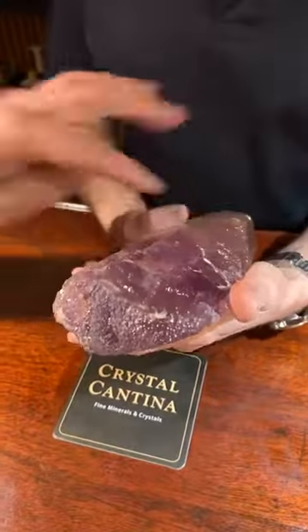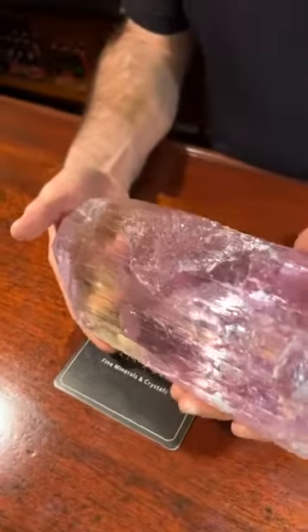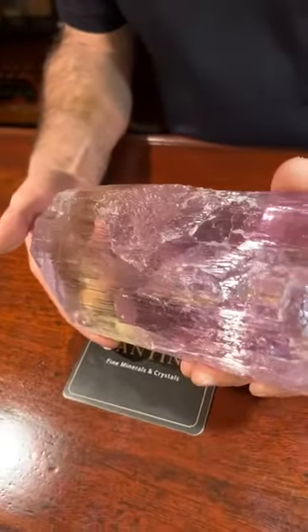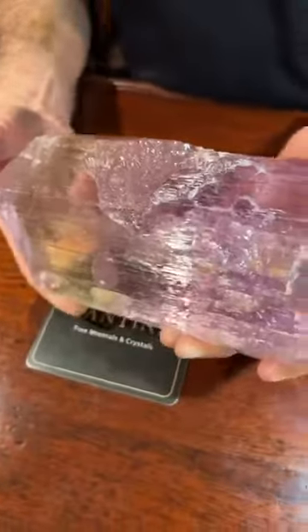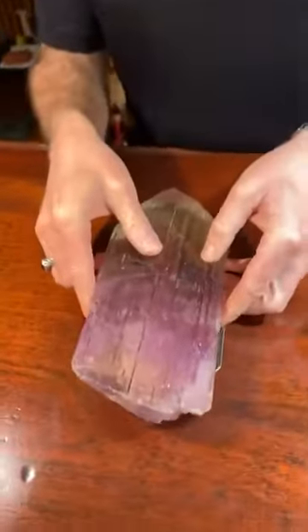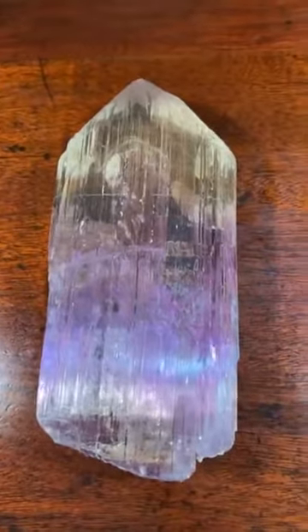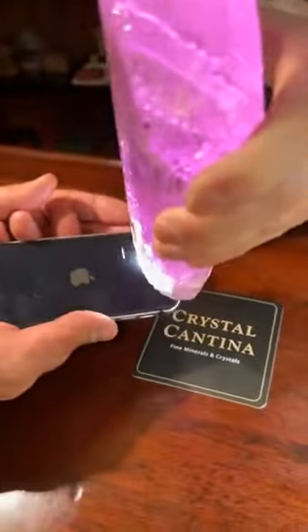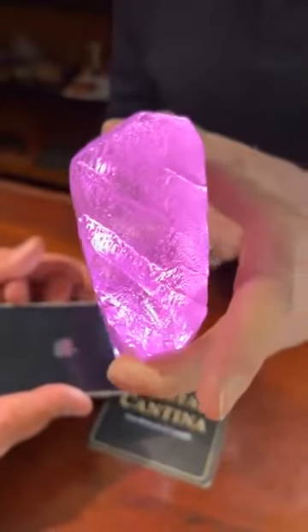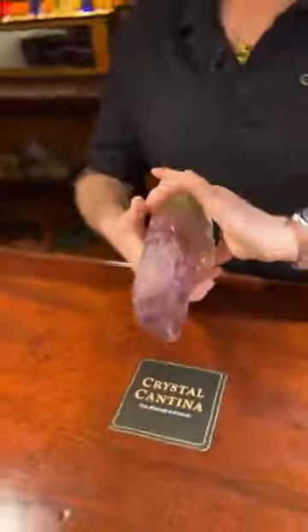So it's a floater, and that part is totally crystallized as well. The weight, as I recall, was a little over two pounds. It came from a very old collection — from Dara Ipek in Afghanistan, Kunar Valley. When you get the lighting right on it, it just pops and glows. If you shine light down the C-axis, it just glows solid magenta pink. Let's try to do that — you can see that light shine right through, just a flash of color. One of my favorite things to do with kunzites.